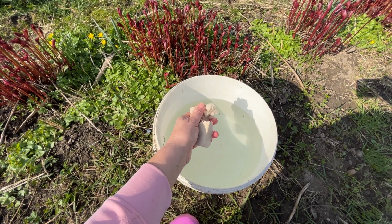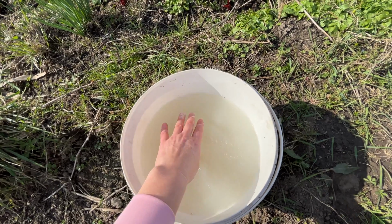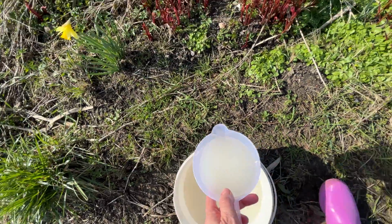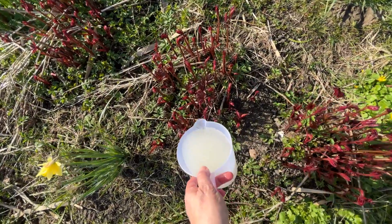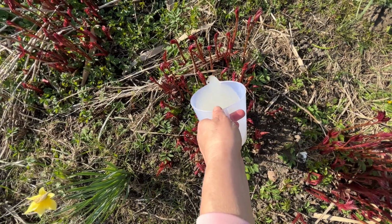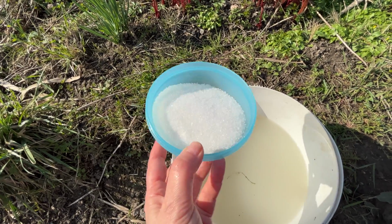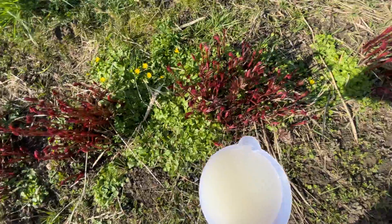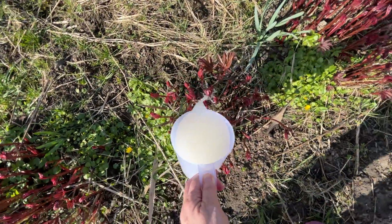Dissolve a cube of yeast in 10 liters of warm water. Leave it for an hour to dissolve and then water the peonies. This non-fermented yeast fertilizer is simple and quick to prepare. If you make fertilizer with yeast and sugar, then leave such fertilizer for a week. After this time, dissolve 1 cup in 10 liters of water and only then water the peonies.